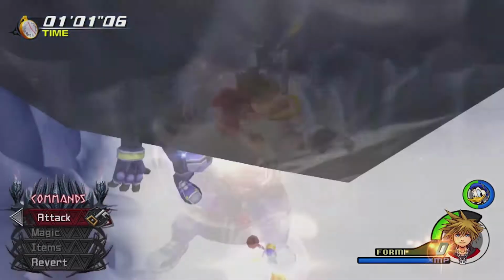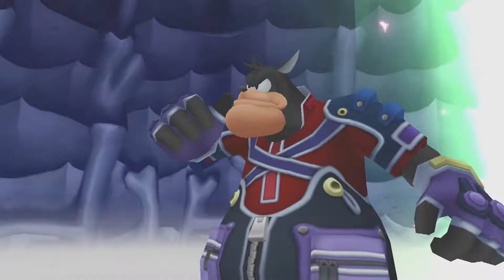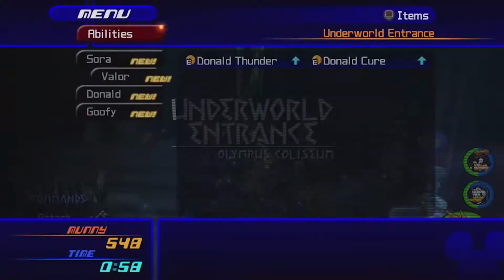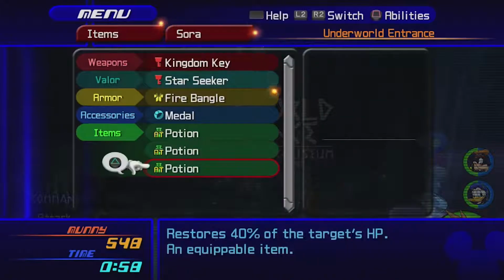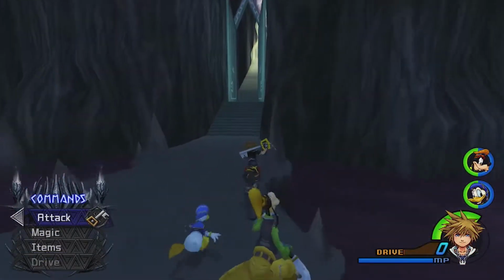So, unfortunately, this one was... I'm not good at this. Well, at time of recording this, I wasn't really all that good at this fight. But you get Trinity Limit from this. So, all you have to really do is put on Trinity Limit to start off the Hydra Fight. And also put an Ether on. I'm still not good at the Hydra Fight, by the way.